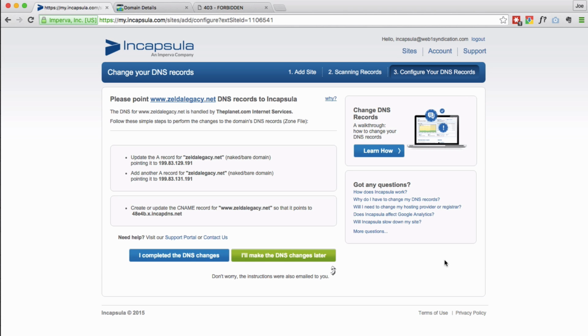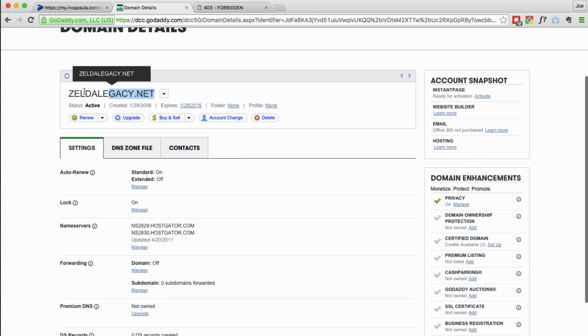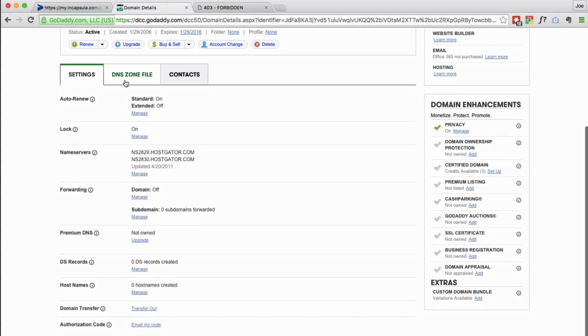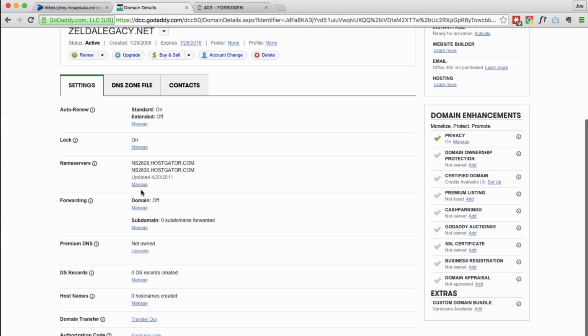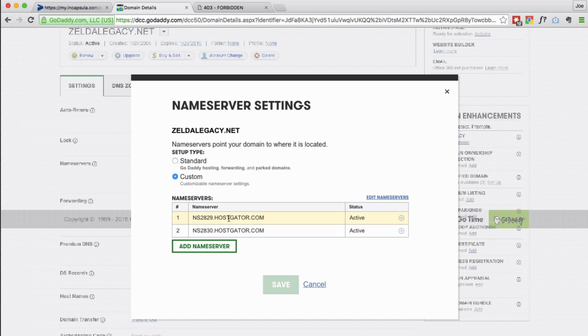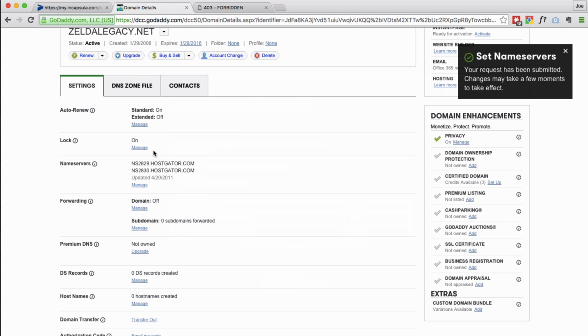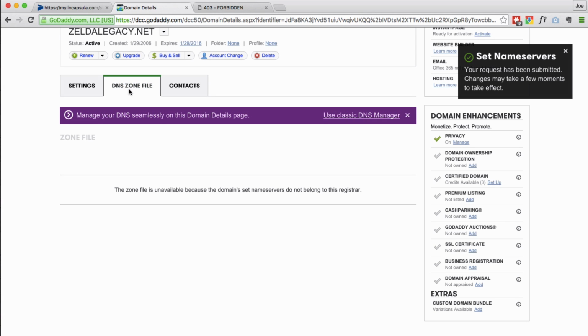So here are the instructions here. It's a little different than Cloudflare, so you're going to want to pay attention. We have to actually update the A records, okay? And then you'll see me do the rest of it as well. So I'm going to go in and go to DNS zone file, and you'll see that there isn't one. So if you don't see it, you have to reset the name servers to standard, all right? And so these are going to put in GoDaddy's name servers, and then it's going to take a little bit to load, but you're going to want to go back to DNS zone file until something loads, all right?